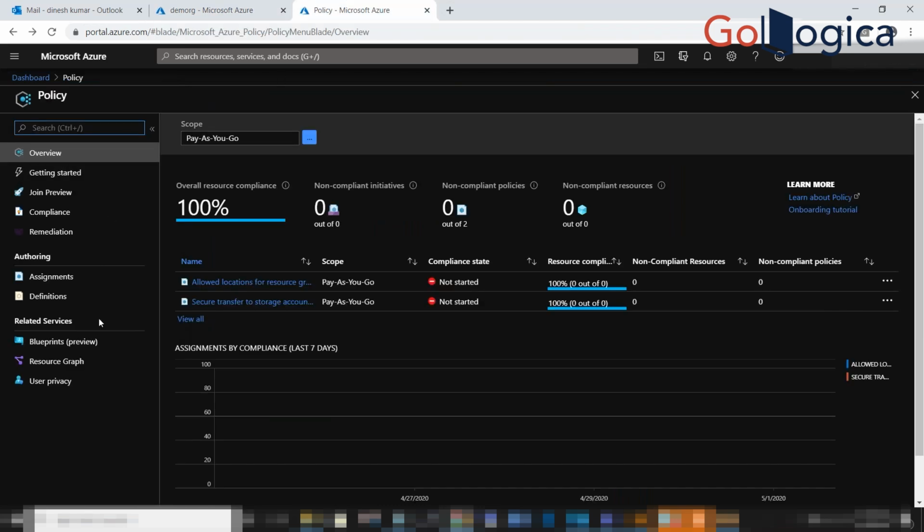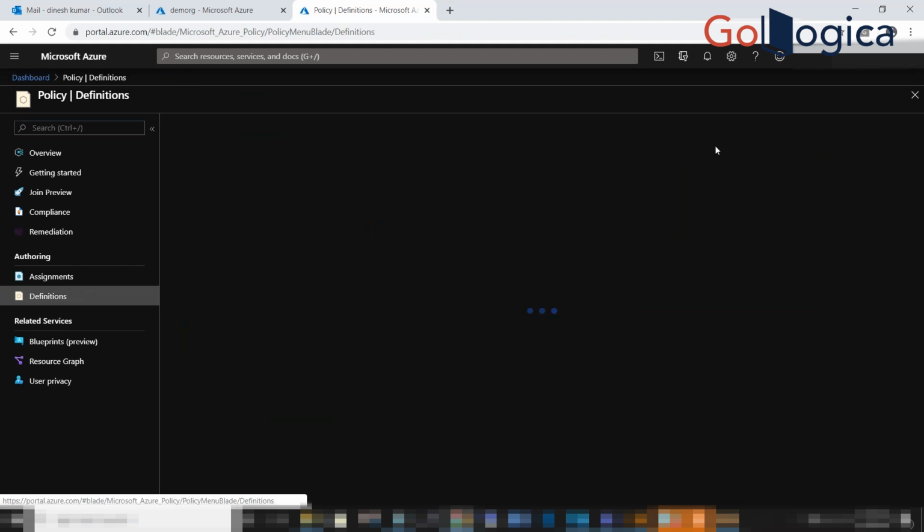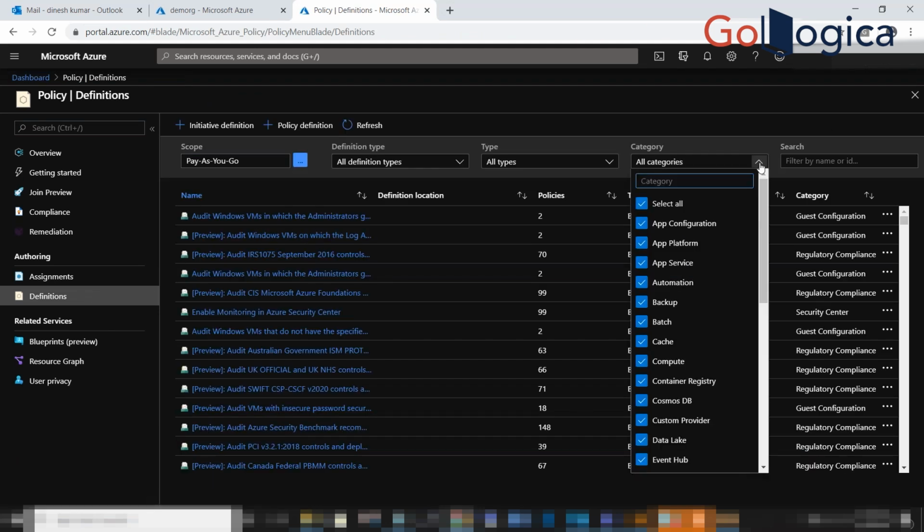Again, you have to go here. You have to create one more policy. For example, for the storage account, or just create a VM policy. Okay, VM policy.